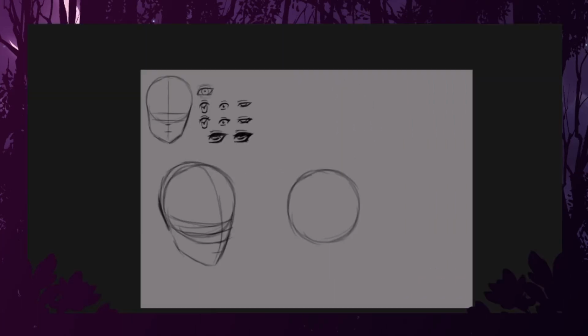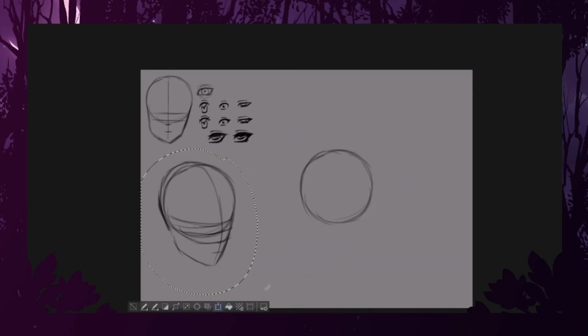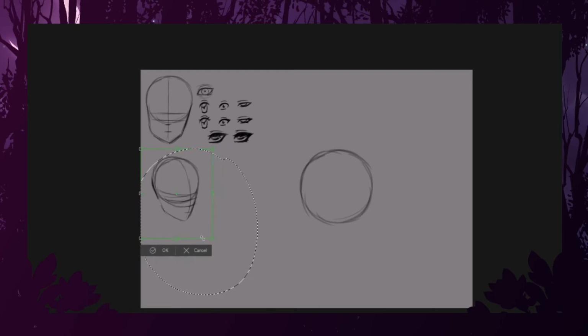Alright, now that we got the guidelines in, we're gonna go ahead and focus on this little buddy. Separate it really quick from its pack and resize the head. Okay, there we go. It has been a hot minute since I've done this one. Let me see. So full eye again.